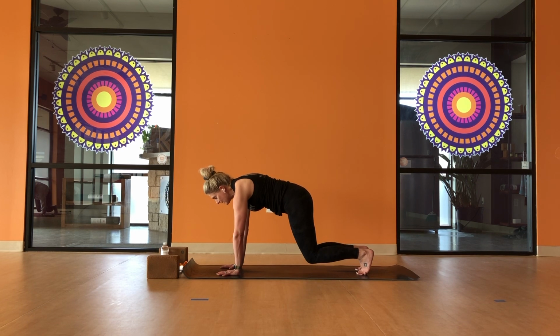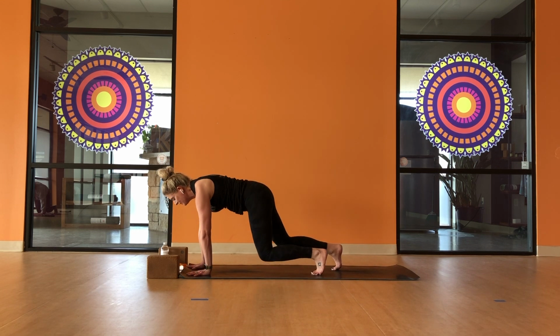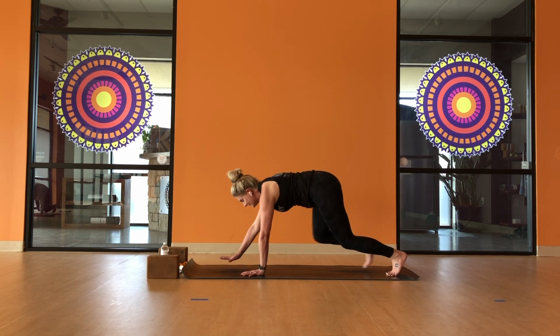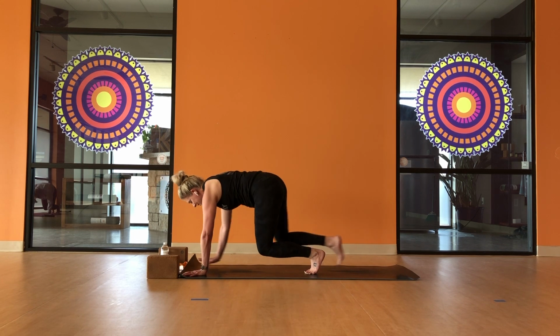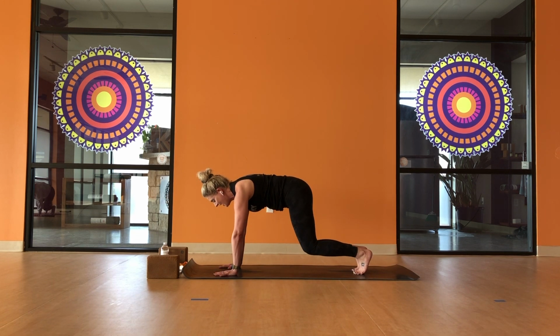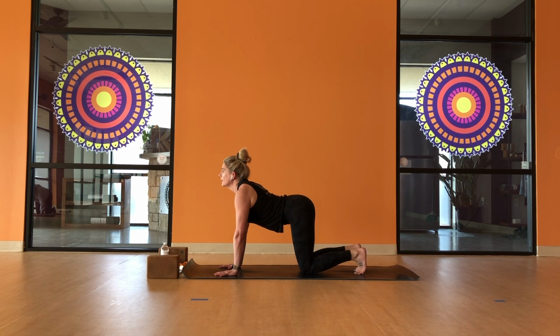Holding it here, or maybe walking the right hand forward and the left hand, and the left foot and the right foot, just kind of bear crawl it, forward and back. Take those feet with the hands and bring it forward again. Try to lower the tush a little, and keep those knees just hovering. And then come back to center, hover the knees in, hug your upper arms in, and then drop those knees down. Inhale, look up, drop your belly.